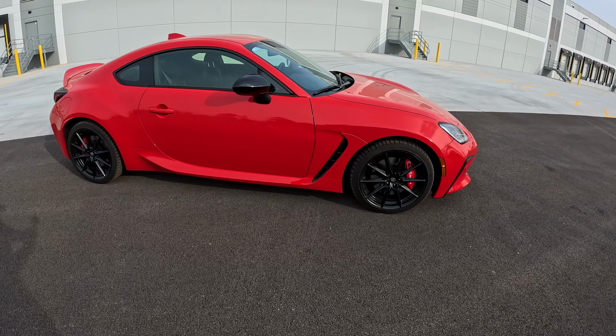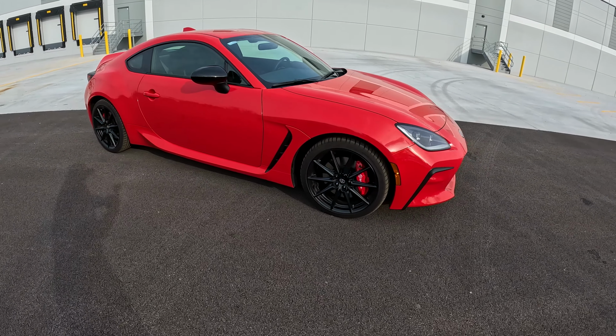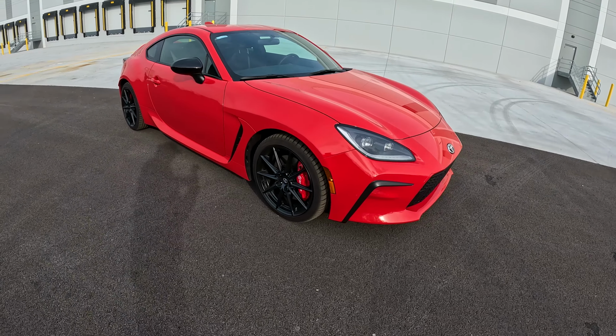Oh, I had a Subaru WRX before. It doesn't sound like a Subaru engine at all. You know, Subaru engines almost have a rumbling exhaust tone. This does not have that. I think it's kind of a good thing. I don't want it to keep reminding me it has a Subaru engine. Yeah. It's the same one as the BRZ, right? Yeah, it's the same one as the BRZ, yes.